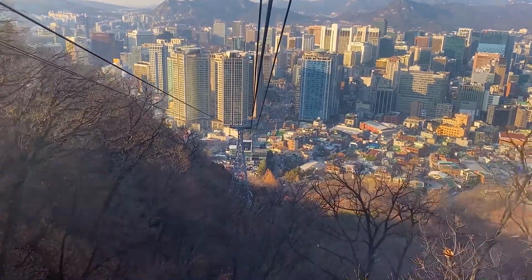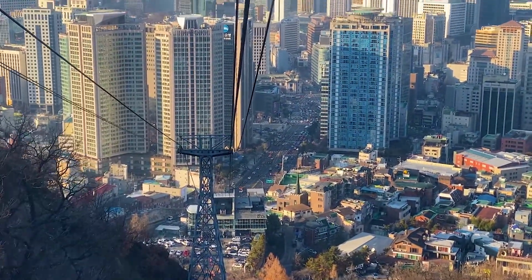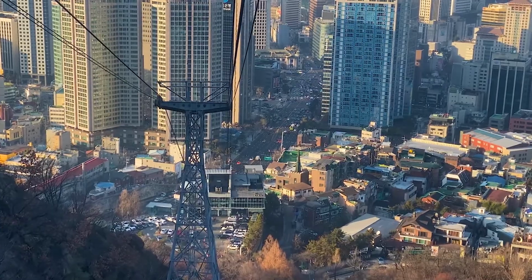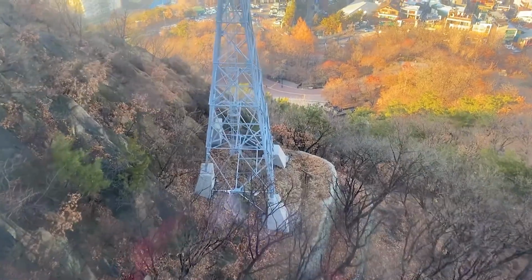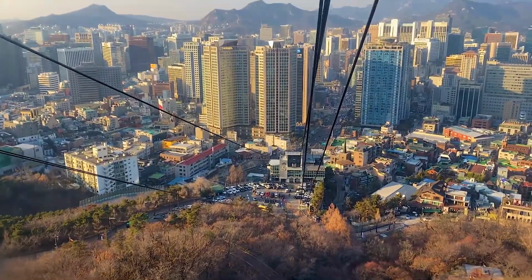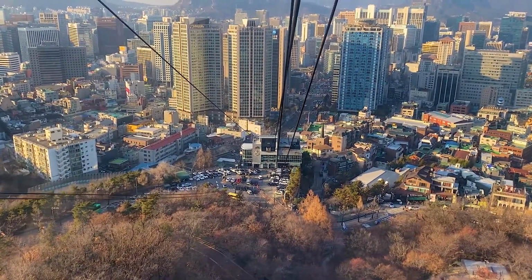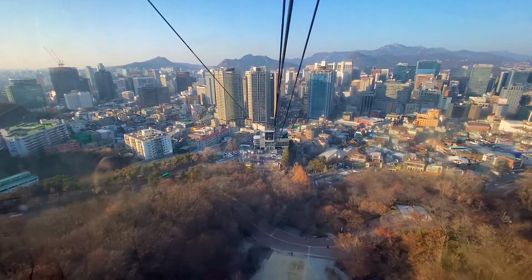As you can see, since it is going down, it's going down very smoothly, and as it goes down, the city looks nicer. All those buildings look nicer, and right there is the point where it goes down and takes off all the passengers. As you can see, this is really cool stuff. Whoa, this was the point that I really liked because it was declining more and more, and it was getting more and more interesting. So it's a fun ride, really good ride.